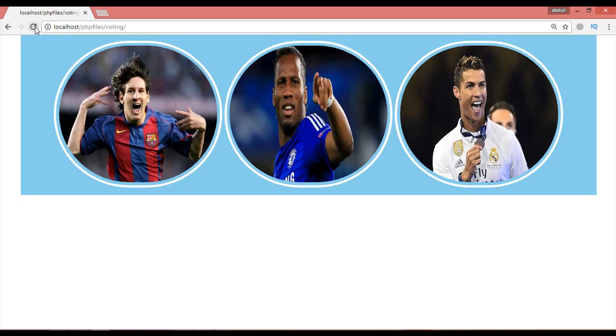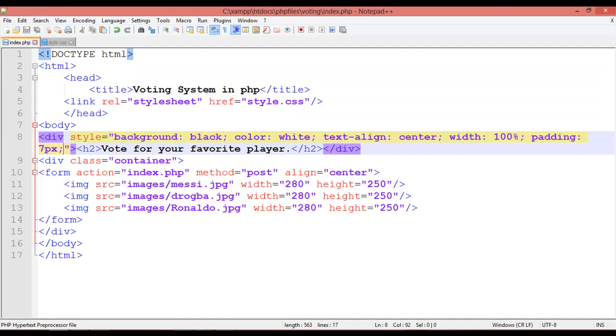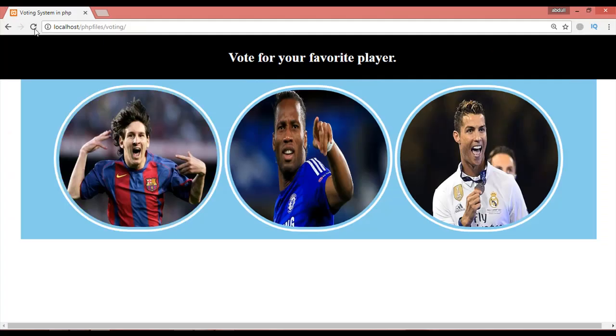What's the result? Refresh. So you can see vote for your favorite player. This is the heading that we have used here. So you can give font-family also here. For example, font-family, you can say Comic Sans MS. I just know the name of this font, so I'm using it here.